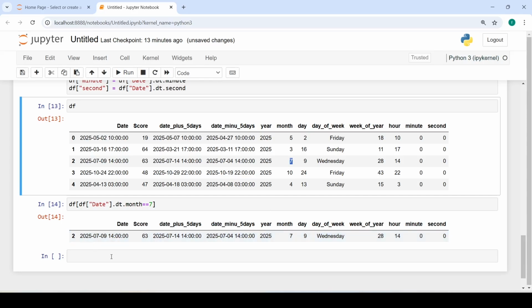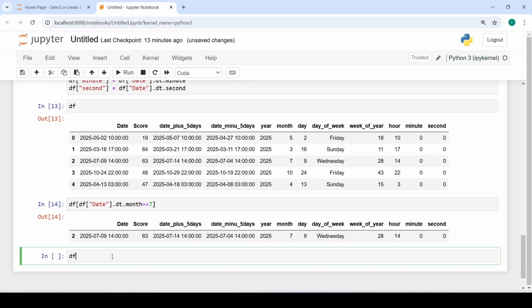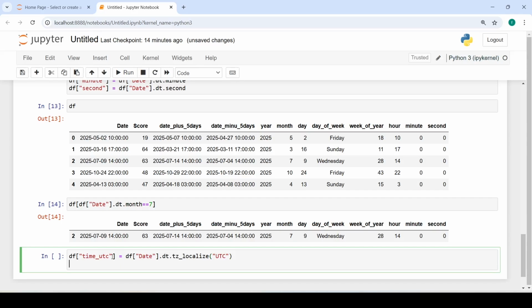and also we can add a time zone UTC. So let me make one new column, df of time underscore UTC, and then I will paste it same here, and then I will call tz underscore localize, and then I will write here UTC, and then let me print df.